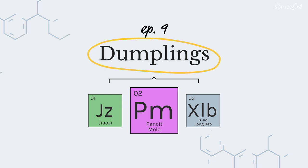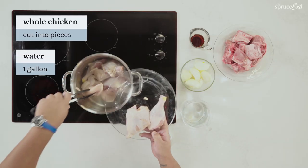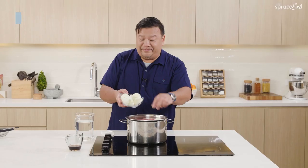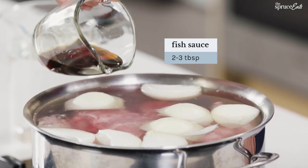Now we're making dumpling number two, pancit molo — one of my childhood favorites. My mom would make this for us all the time. It's a very traditional Filipino dish with roots coming from Chinese dumplings. We're not going to make wrappers for this, we're going to use store-bought wonton wrappers. The cool thing about this is these are dumplings in soup. I'm going to begin the recipe by making the soup. I'm putting my chicken parts into our stock pot, and we're going to add pork bones as well — pork shoulder, already cut. Onions will add some sweetness to our broth. And this is really my favorite ingredient: fish sauce. If you know me, you know I love fish sauce. Very strong, funky flavor — don't let that scare you.